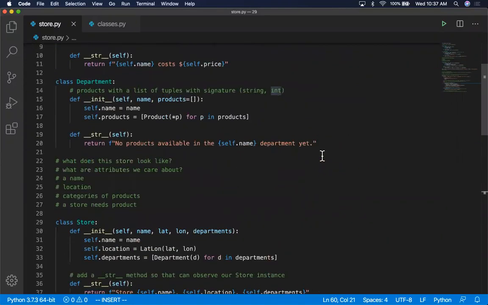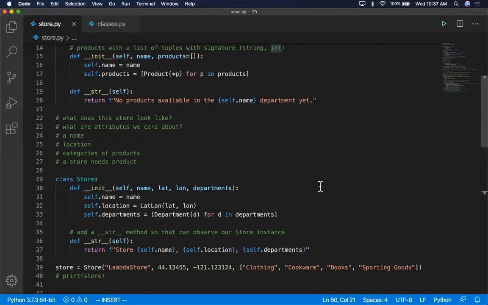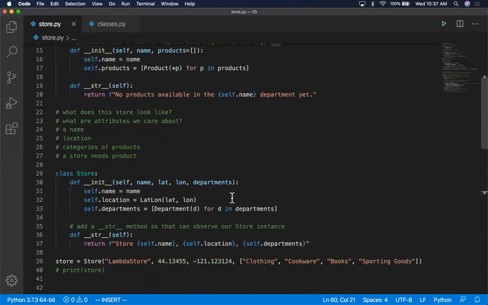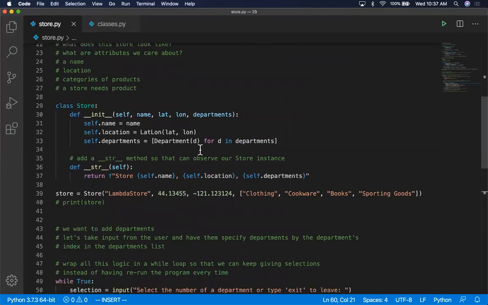And then there was also a question about the list comprehension. So let's look at the store one, right? In the store constructor, we're passing in departments. As of now, those are just strings. We could do this a different way.